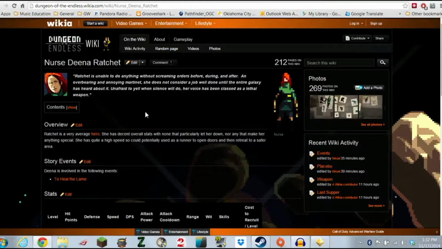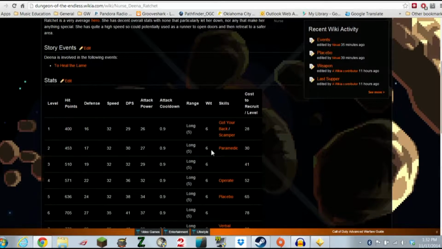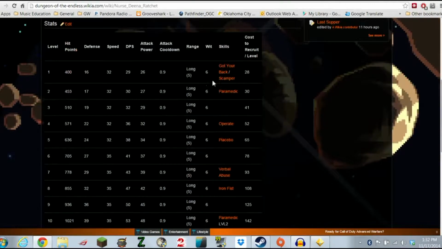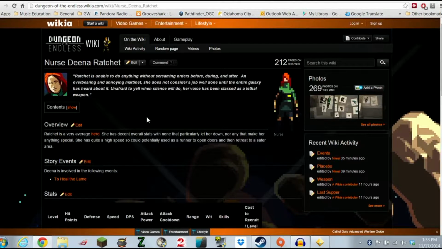The first character that we have, Nurse Dina Ratchet. Okay, she's a very average hero. She has decent overall stats, and probably the best thing about her is she can heal anybody or everybody in the room that she's in. Once you level her up, you get the paramedic skill, which is an ability that you can use that will grant regeneration over time. I think it's about 9 seconds or something like that. And there's other abilities as you level up. The highest level you can get with any character is level 15. So that's Nurse Dina Ratchet.